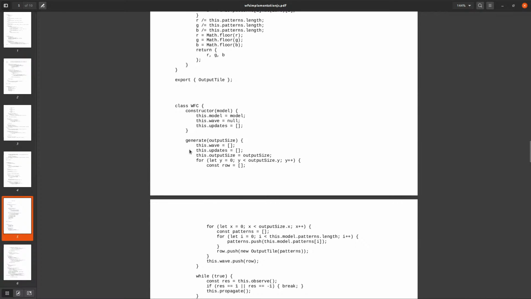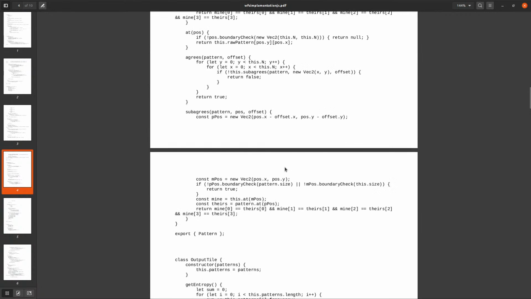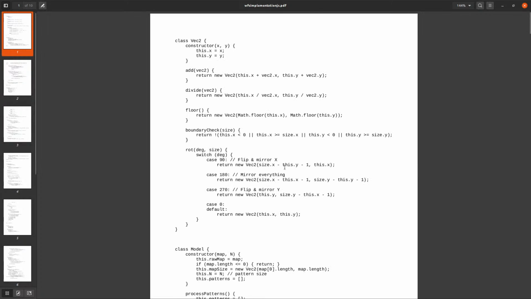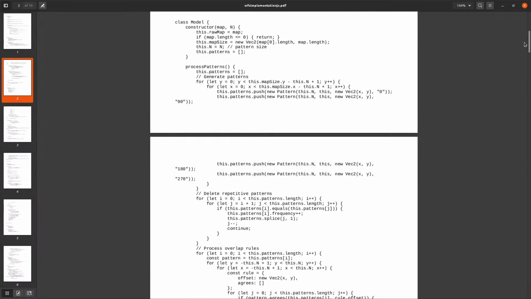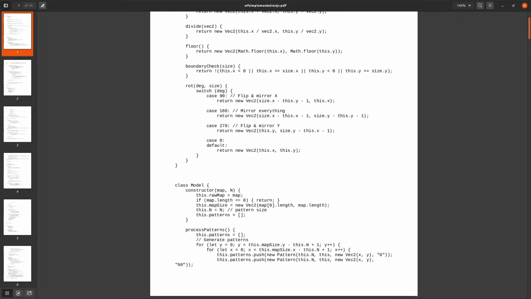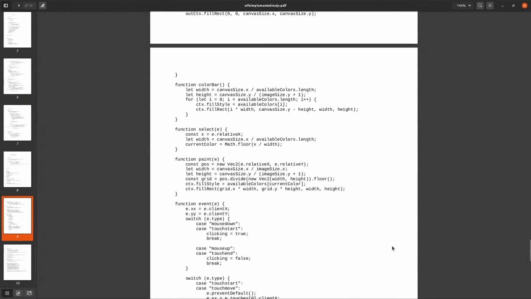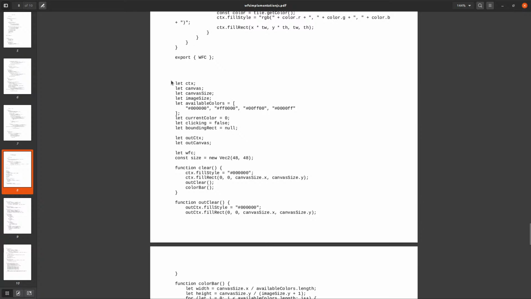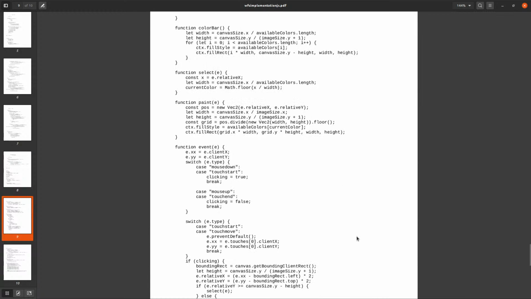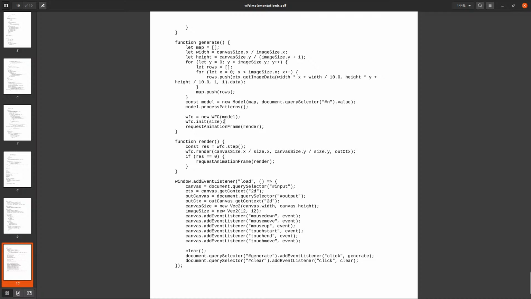So this generate and propagate cycle is the propagate and observe pattern. This is where he's actually doing it on the canvas. Process the patterns from the input canvas, or the input portion of the canvas.